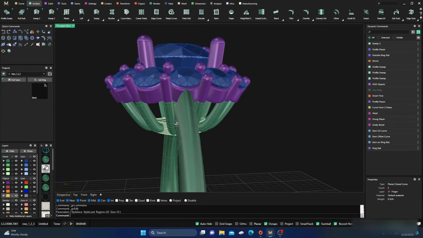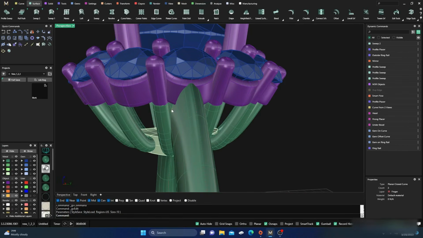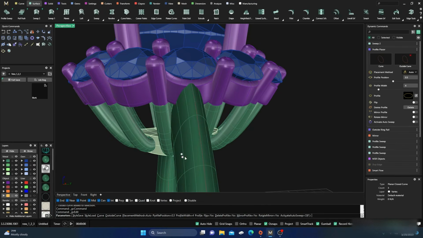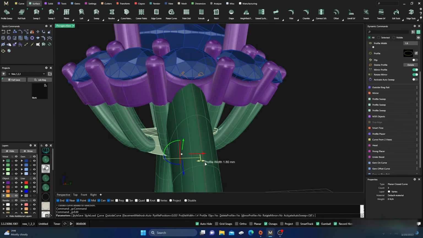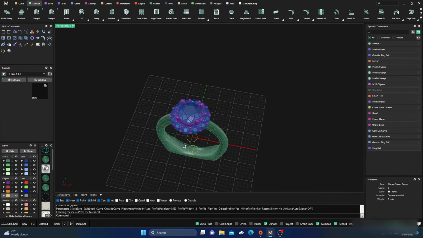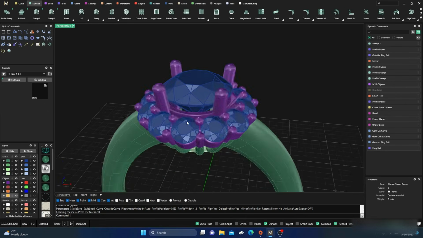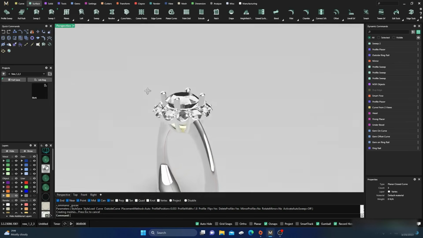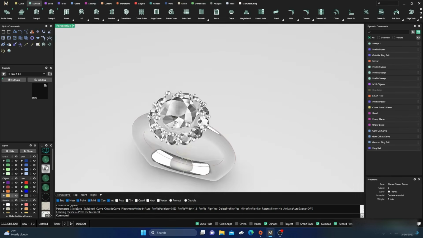So we have something like this, and actually I'll go ahead, I'm going to get picky here and select that ring rail there, or that profile, and I'm just going to make it a little bit thicker here, I think. Just a little. Something like that, and then hit enter. All right, so we have that. Let's see what we've got here, and we've got a nice little cluster ring. If that's what you're looking for, you're good to go.